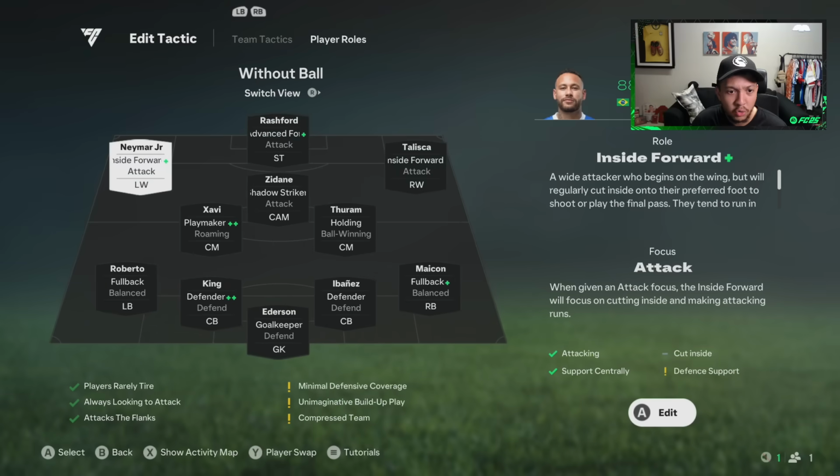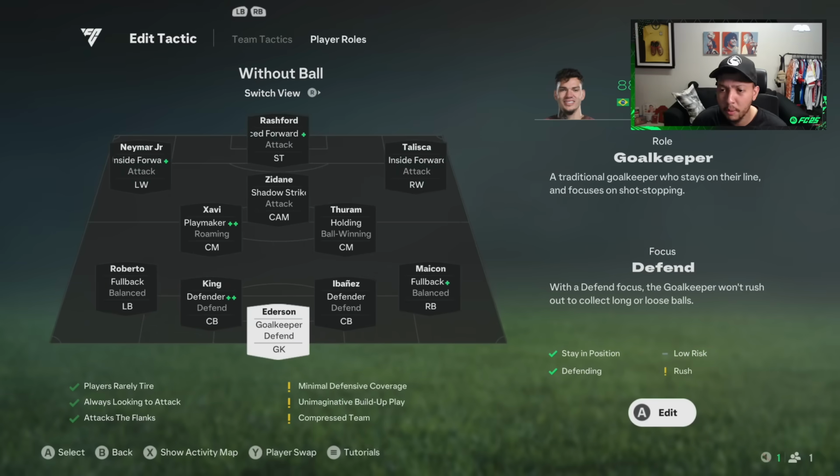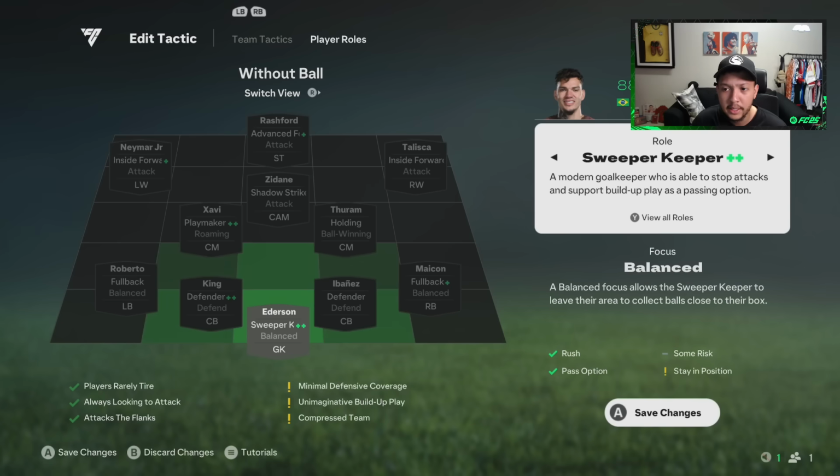We've got obviously the player roles. We're going to start with the defense. Goalkeeper, completely up to you. If you feel like that sweeper keeper is working for you, I know he has the plus, especially being very, very OP. I feel like post-patch as well, the plus helps the cards out so much now.